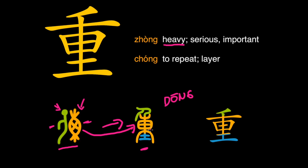Now, those of you who know what phonosemantic compound characters are, and this is exactly one, know what a phonetic element is. I'll try to explain it very fast. It is the element that gives the character its sound, that tells you how to read this character. So if you look at the pronunciation of this orange part, dong, and you look at the pronunciation of our character as a whole, which is either zhong or chong, the final ONG cluster is basically the same, right? Except for the tone. The tones are different, but we have dong, ong, and we have zhong, ong, and chong, ong.